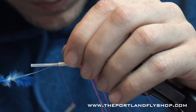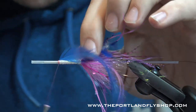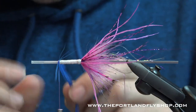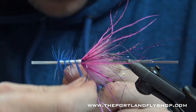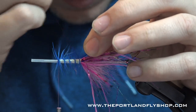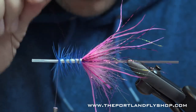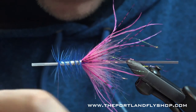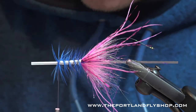Royal blue saddle hackle. Like three turns right on top of each other, folded over. This one we're going to lock in because I want to try to keep this tie-off point as small as possible. Do one full wrap over your thread and start moving it back. Counter wrap with your rib. To get in between these hackle fibers, you can just kind of weave that wire through them. And if you do have one in there that's in, you can just pop it out with your bodkin.